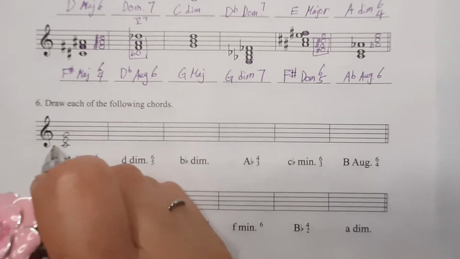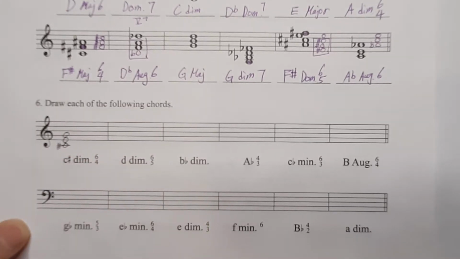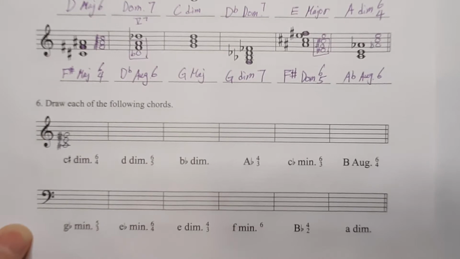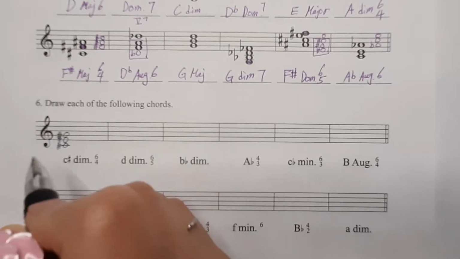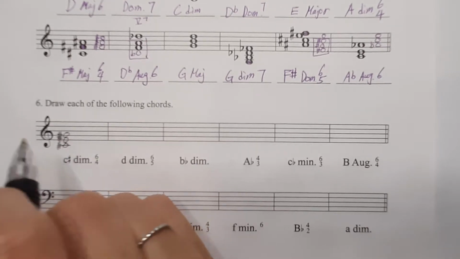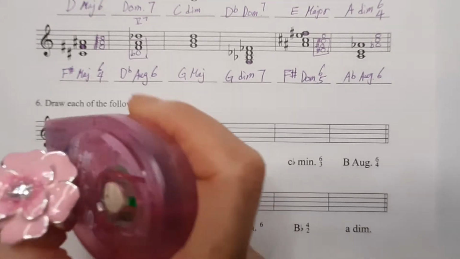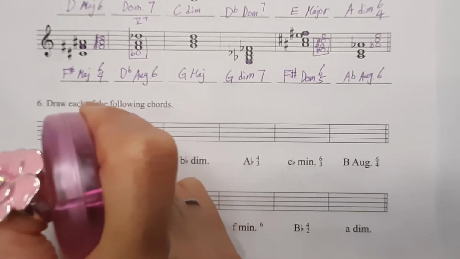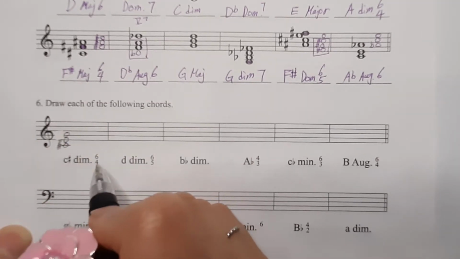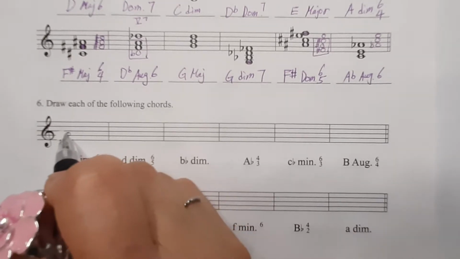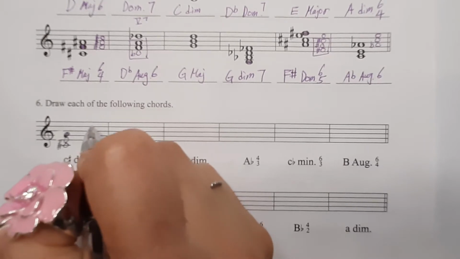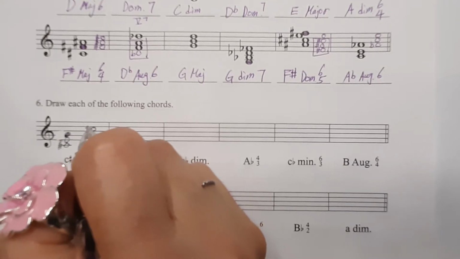Okay, with a C sharp. If it's a major one, you've got to have all 3 sharps, right? But it's a diminished, so you're going to lower the 3rd and 5th. So there's no E sharp and no G sharp, right? But this is not in the root position. This is in the root position, but that's not what you want. You want 6, 4, meaning this G will be on the bottom. So there's a G, C sharp, and E.